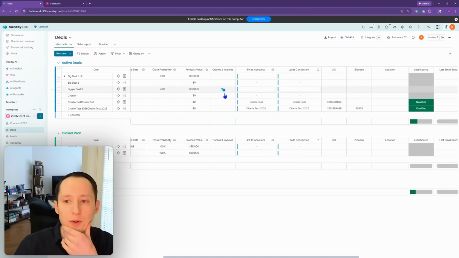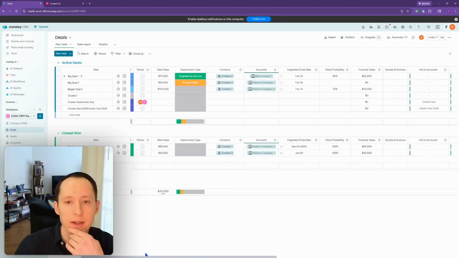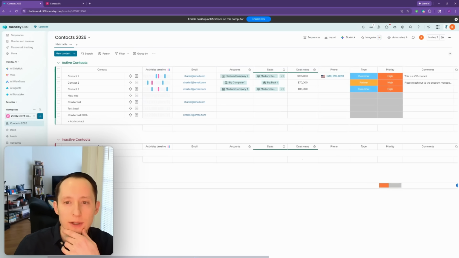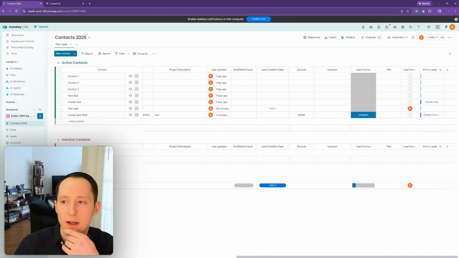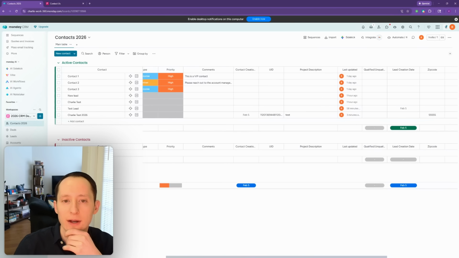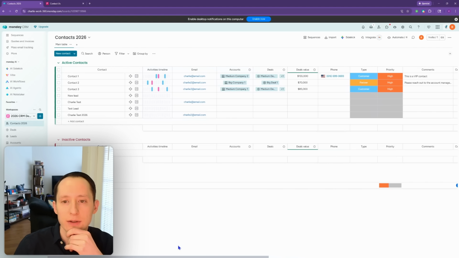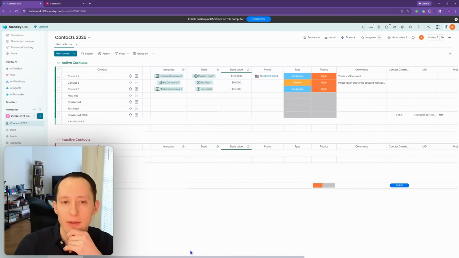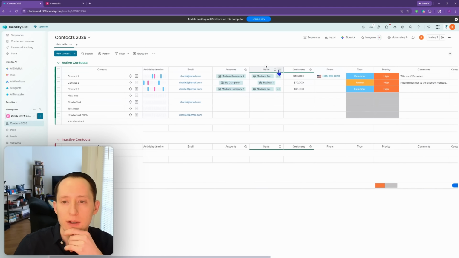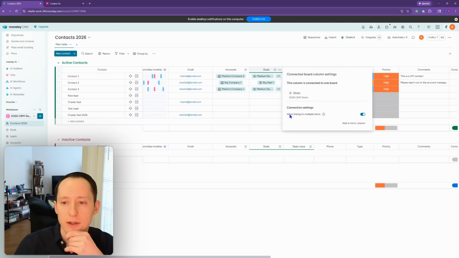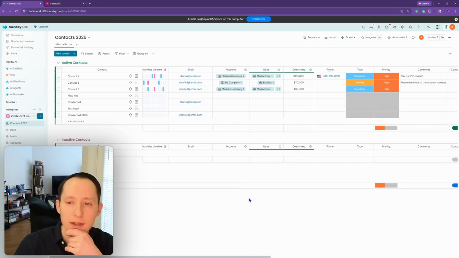So whenever a new account is added, it should automatically link these up, unless I disconnected something for some reason. Yeah, we don't have the board connection two-way on this side, I don't think. Settings. No, they're connected.